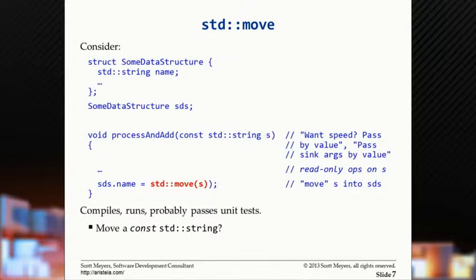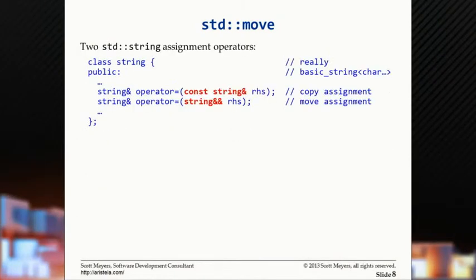And it's only later that you look and you go, wait a minute. I'm applying move to a const object. And last I checked, moving things generally changes them. We reach inside, we get their data, we give it to somebody else. That usually leaves some scarring on the object that we've ripped the guts out of. And did you notice the part about compiles, runs, passes unit tests? So it'd be interesting to know exactly what's going on.